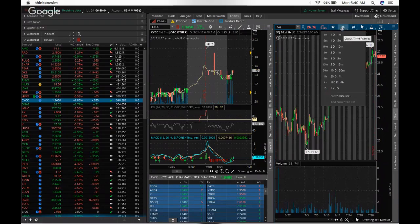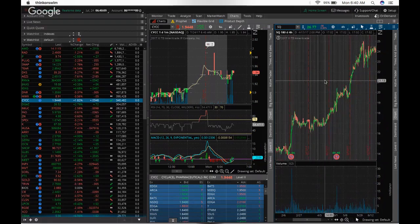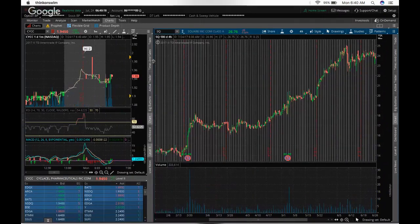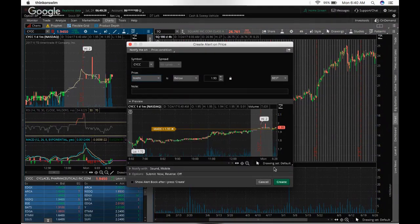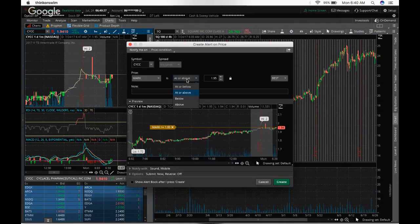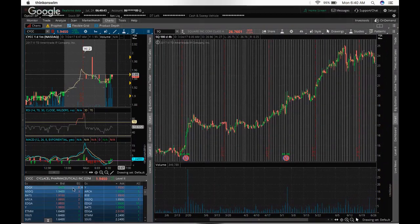So SQ was one that was recommended by one of our members within Tech Solutions. You saw some potential. I'm going to watch this and see what I can find. I just want to keep a close eye on SQ. I'm going to set my alert if we end up going below, so I can put in my stop loss, and also if we break above 195, because obviously it's struggling. Again, just so I can stay up to date. Oh, it looks like we're going to break below, but we'll see.